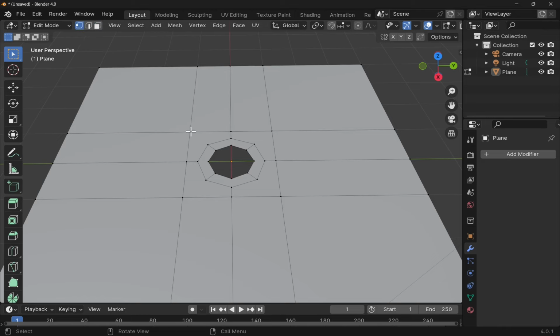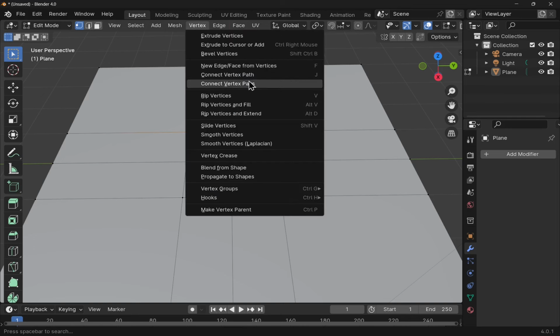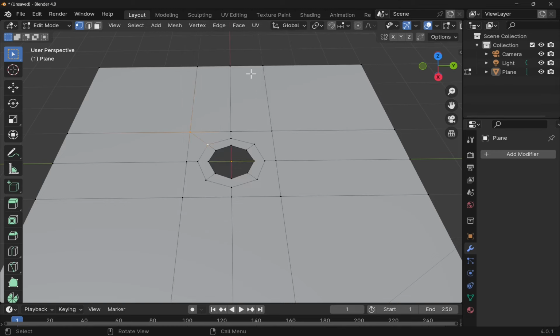I'm going to select this vertex here and shift select this vertex. And we're going to create an edge between these two. So we end up getting a quad this side and a quad this side. Come up to vertex, and we're looking at the connect vertex path. Click that, and they are connected with an edge.